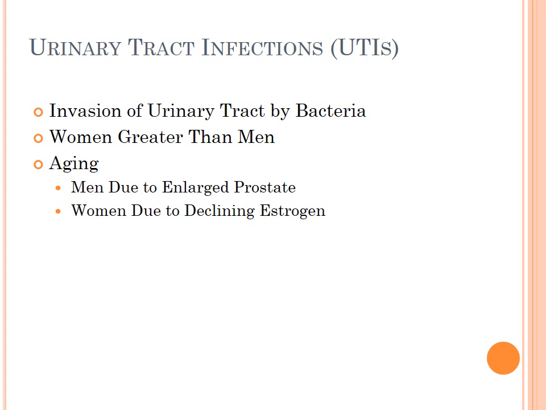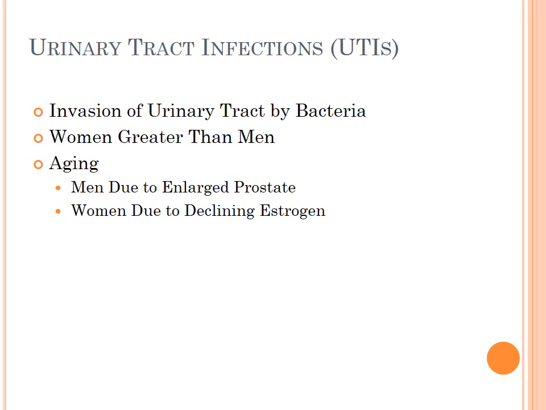So let's start off by talking about urinary tract infections, an invasion of the urinary system by bacteria that occurs in women more than men due to the shorter urethra in women than in men. And as we get older, you'll see an increased incidence of UTIs in men due to enlarged prostate, and in women due to the declining estrogen.